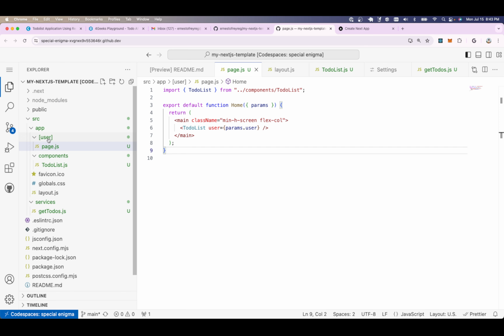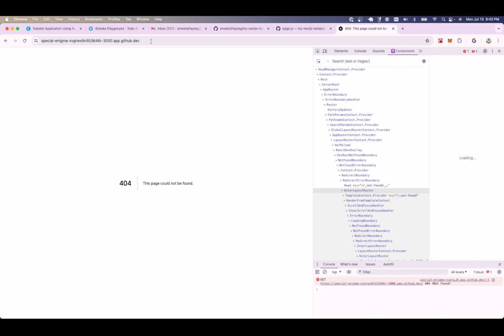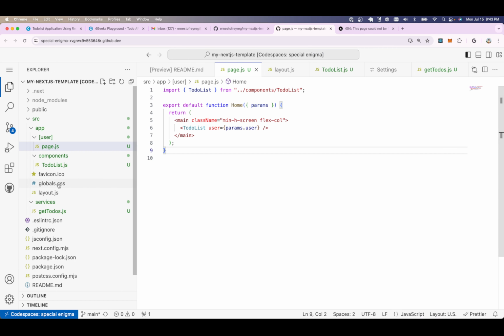You know what? Let's make it. No, actually, that makes sense. Yeah, let's do it there. Of course, I don't have a root folder now, right? This should be a 404, because I don't have a root page now. Because I moved it, right? I have a layout, but I don't have a root page. Okay, I will leave it there. We can follow up on this on Wednesday.